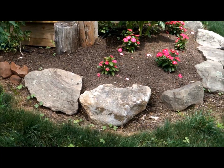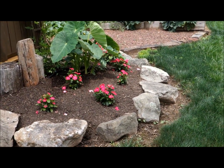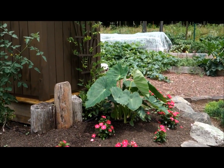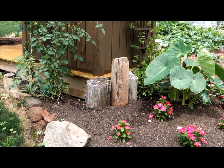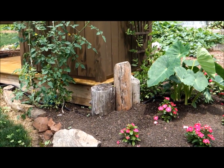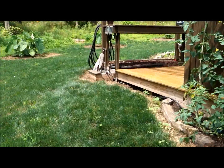And then I just use boulders along the edge here for the garden. I love the boulders. It produces an anchor point, and it just adds age to the garden, just like the stones. I got some driftwood from a lake nearby. My wife and I go out and look for floating logs and driftwood that we use throughout the garden. That's always a fun day project.